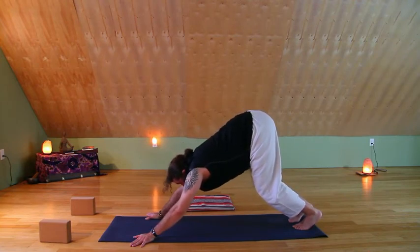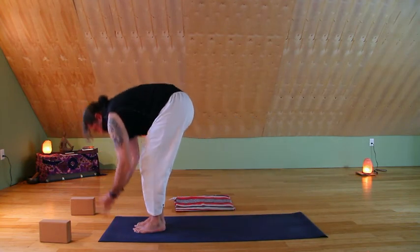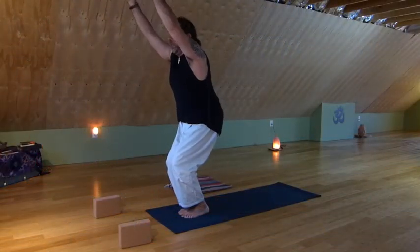Let's bend the knees, look forward between the hands, step or hop, forward fold. Inhale, rise up and sit back for Utkatasana, invisible chair pose.